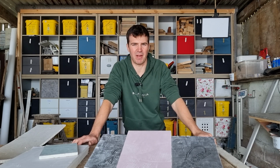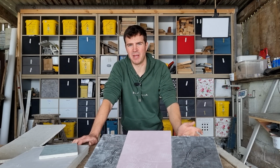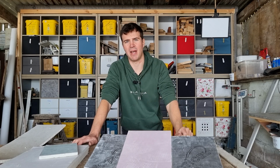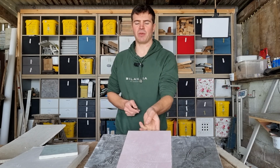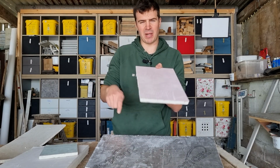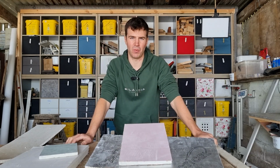So the main ways to prevent plasterboard from cracking are to make sure it's fixed securely. You want to make sure it's screwed every 100 millimeters if you want to be safe, or every 150 millimeters. Make sure there's a screw there. Make sure that your plasterboard screws don't pull through the paper. I've seen lots of people screw plasterboard screws in, and you want to have the head of the plasterboard screw just flush with the paper of the plasterboard. You don't want your plasterboard screw to pull through the paper, otherwise it's offering no support whatsoever.